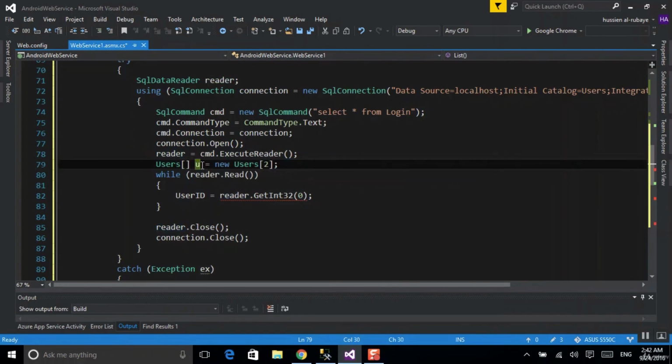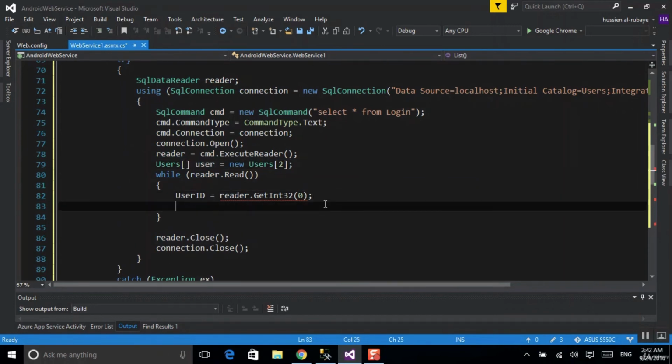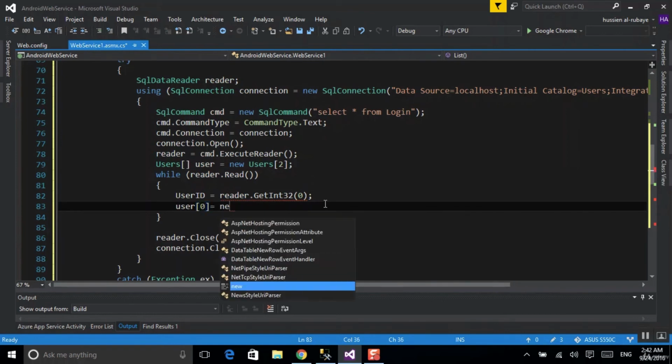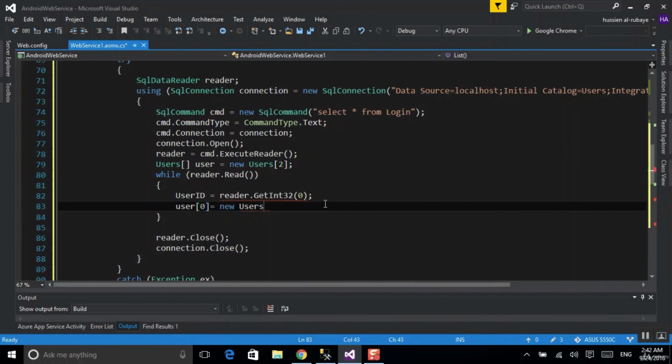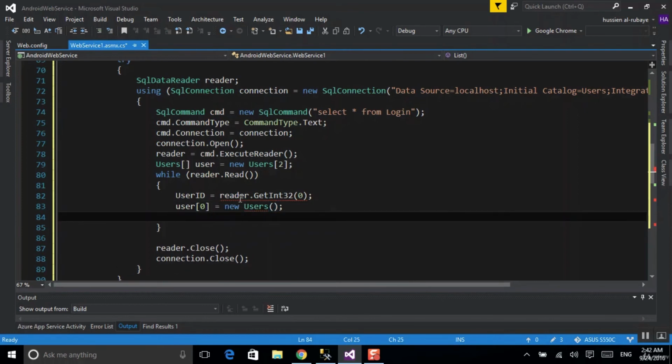So I say this one will be user. For every one, for number 0, I will create a new instance of users. Then I will give it some data. For number 0, is there any error here? No, I don't think there's an error.